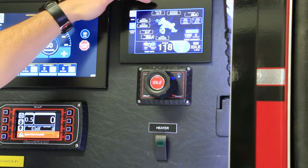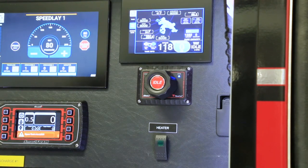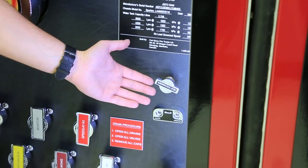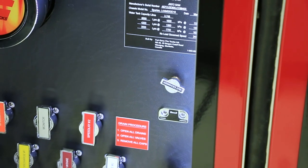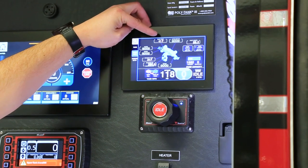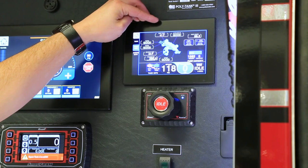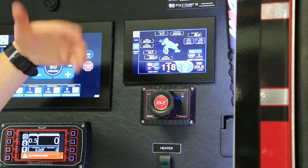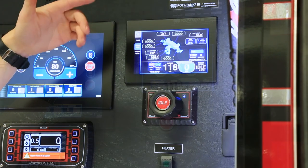The difference with this truck compared to most conventional trucks is down here we have just a heat exchanger. Usually you would see a heat exchanger as well as a pump bypass, but on this truck we don't need the pump bypass because SAM is going to do that for us. When our pump temp gets up to 120°, it's going to automatically open up our tank pump and tank fill to start circulating water to cool everything — that's another reason it leaves those three inches when the auto tank fill kicks in, to give room to circulate the water.